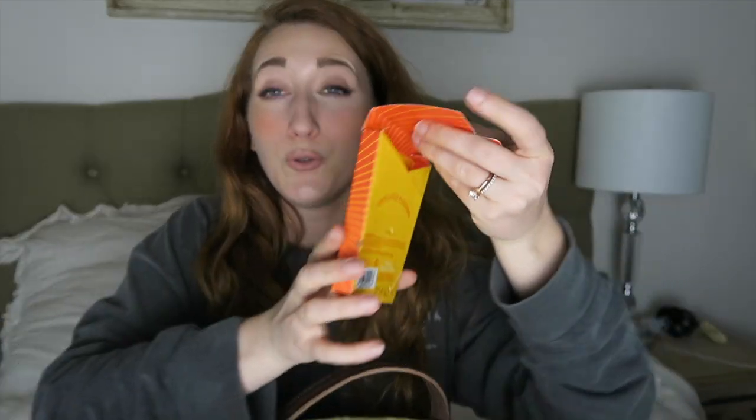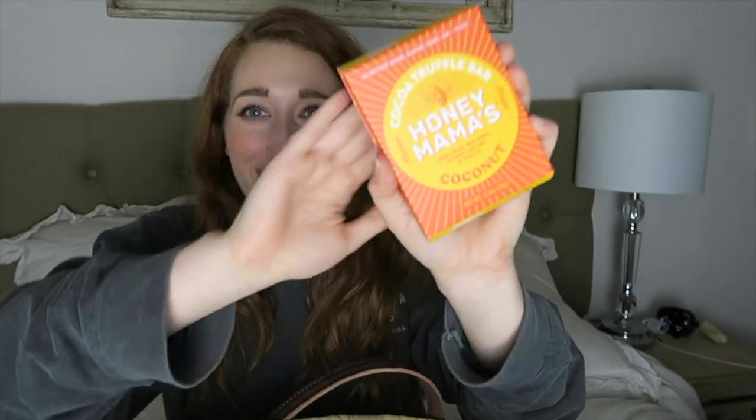Should I look down at the items I'm about to pick or just be surprised? I want to grab this. Ooh, I love these. I just tried these for the first time. So what I love about this company, it's no refined sugar, no gluten, no dairy, no soy. It's paleo. It has very limited ingredients, which is super cool for something that tastes like a dessert and is so rich and indulgent. It is dark cocoa, raw honey, coconut, and a hint of vanilla. That's it. It's in the flavor coconut.